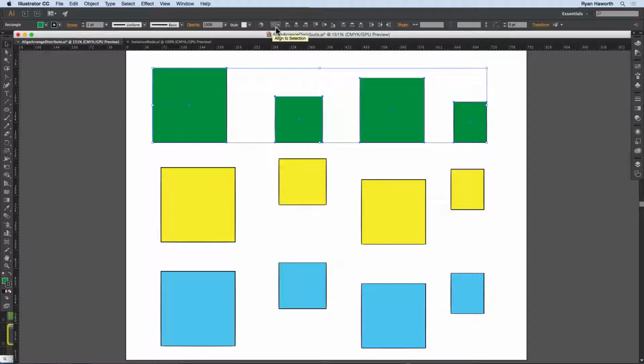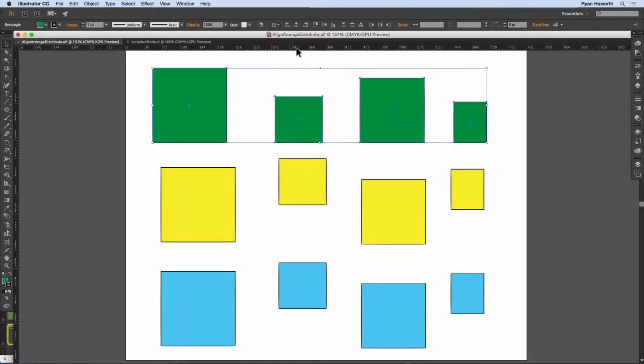Well, before we do that, let's discuss the options for selection and alignment. You can align to the selection, which means these objects are going to be aligned to each other, or to the artboard, or to a key object. I'm only going to discuss align to selection and align to artboard. I don't really use key objects. You can, and I can show you that in a later lesson.